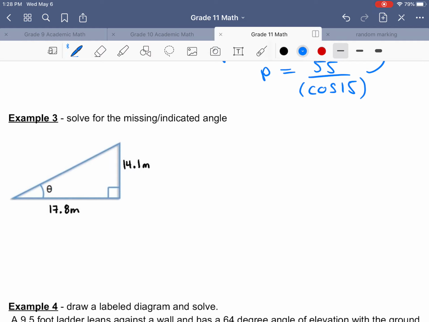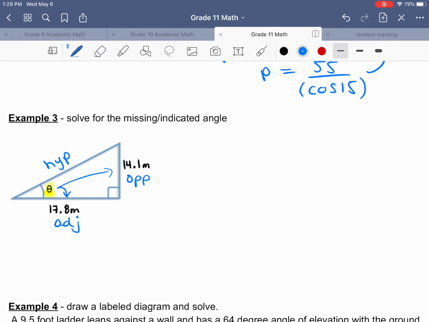So this little symbol that is down there with the missing angle, this is called theta. Okay, it's a Greek letter. So it looks kind of like a little 0 with a line through it. So we need to label everything according to this reference angle. So across from the reference angle, we have our opposite side. Beside the reference angle, we have our adjacent side. And across from the 90-degree angle, we have our hypotenuse. So we've labeled our triangle.